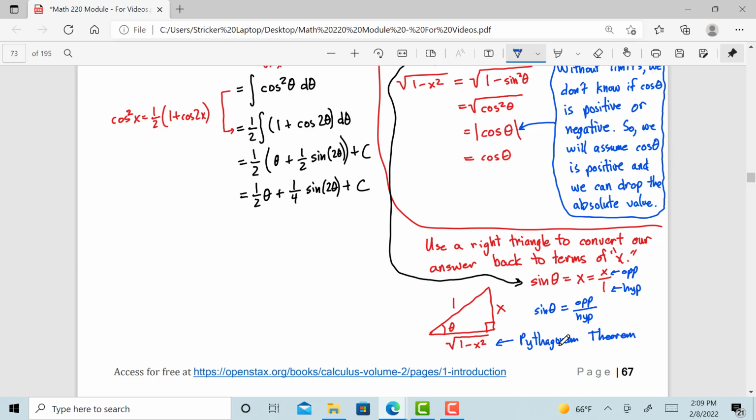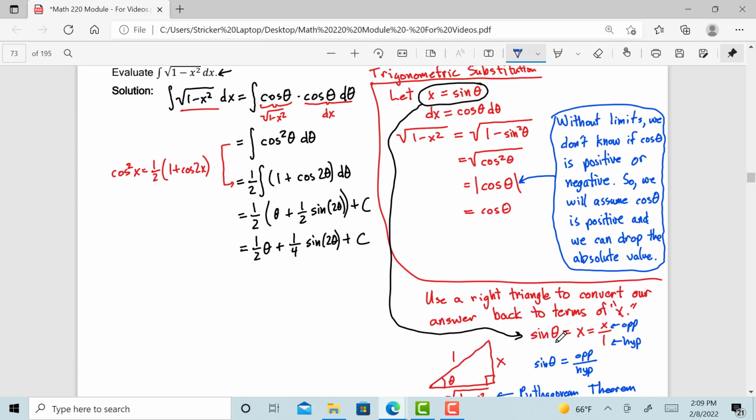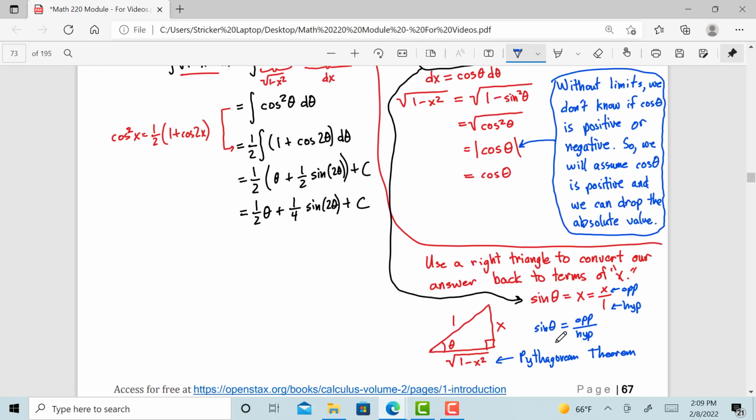And that missing side, I've never seen an example where it isn't, it's almost always going to be that square root that we started with. So we started with the square root of 1 minus x squared up here, right, in the original problem. That's always going to be what that other side is when you solve for it using the Pythagorean theorem. All right, great. So we're pretty much there.